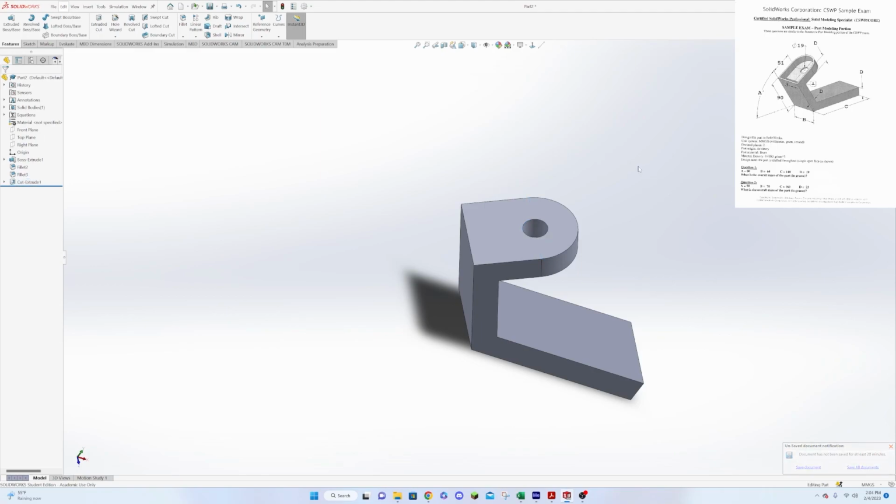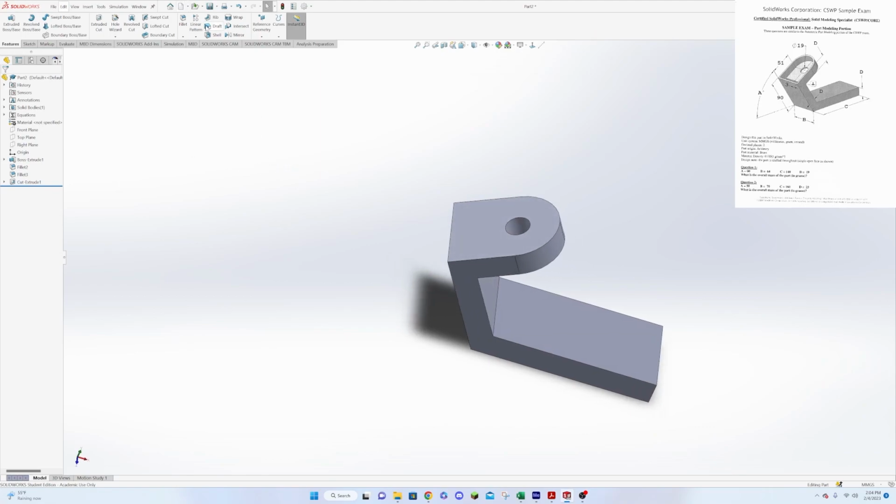Now the final part we need to do here is we want to make this a shell. And we see on the drawing that our shell is a 3mm shell. So if we go up here and we click the shell feature, it's going to ask us what faces we want to take out. And the way this works is you select the faces that you want to cut out of your shell.